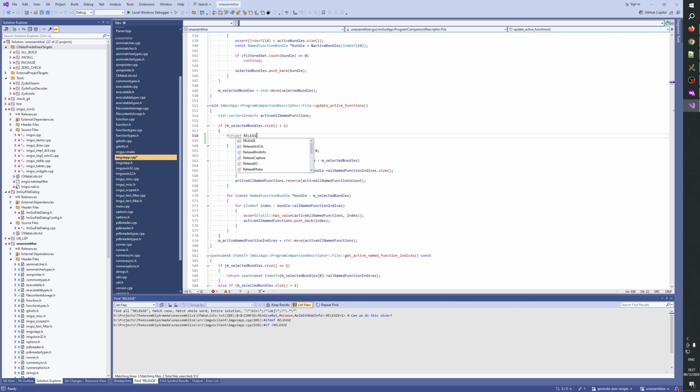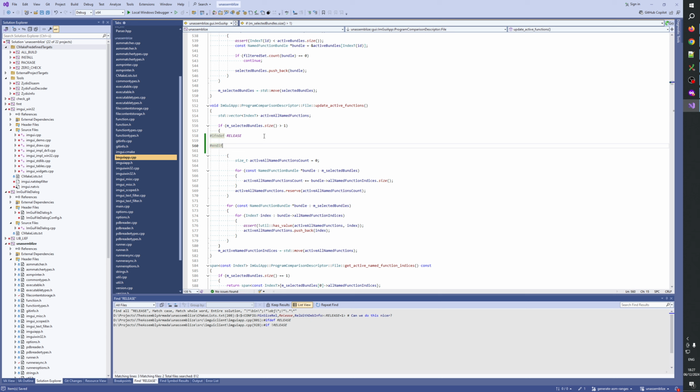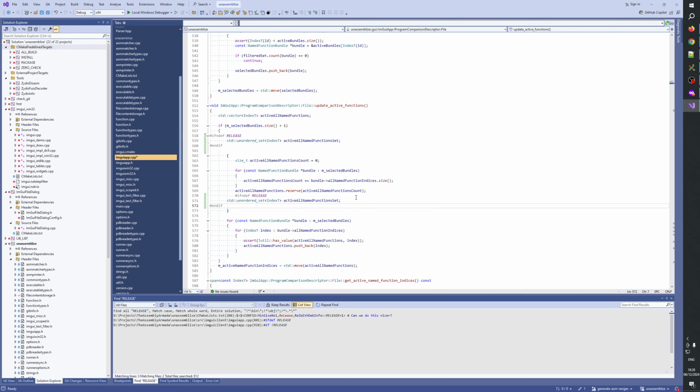So ifndef release, and we say here std unordered set of index t, and we got this here, then we reserve it here, dot reserve.